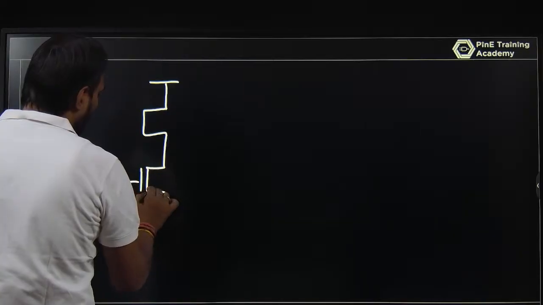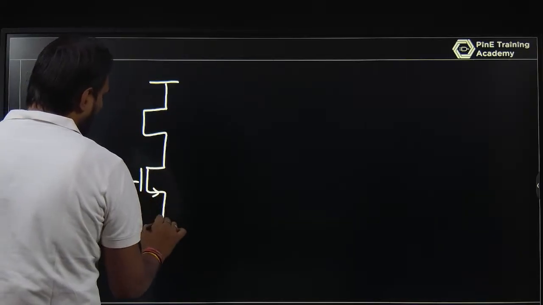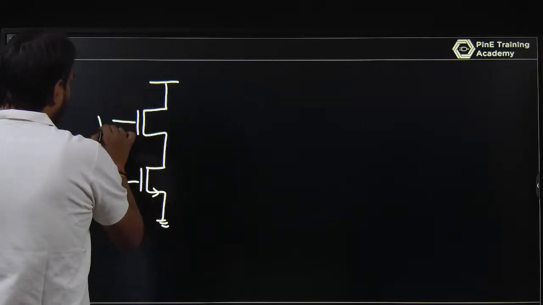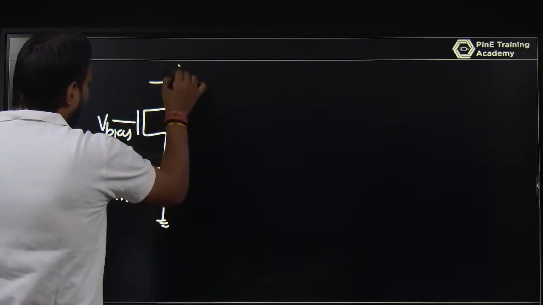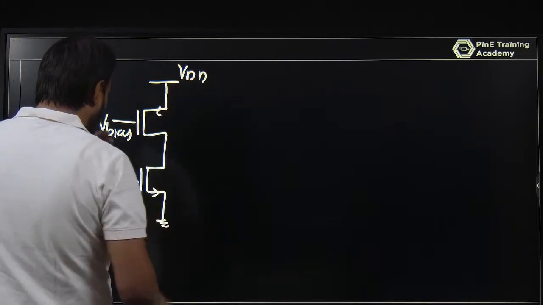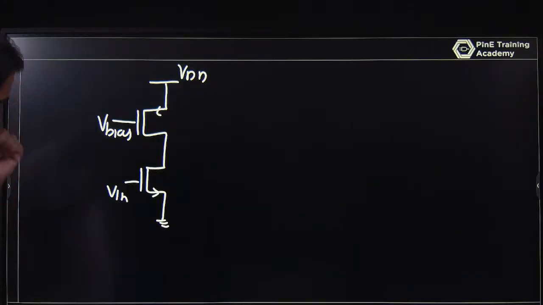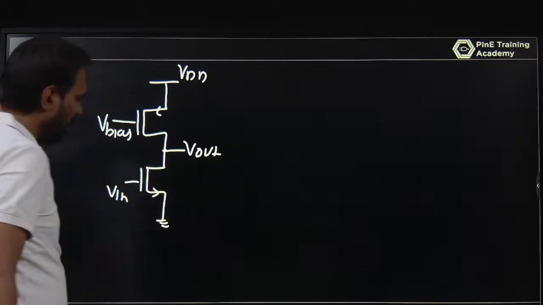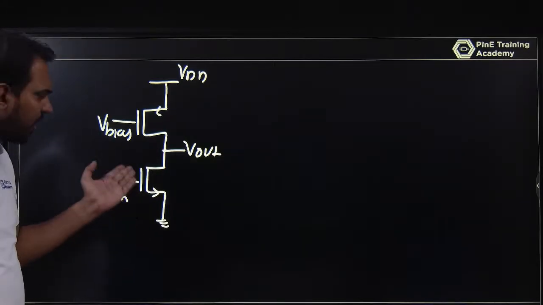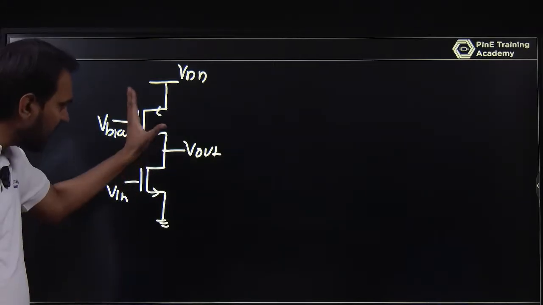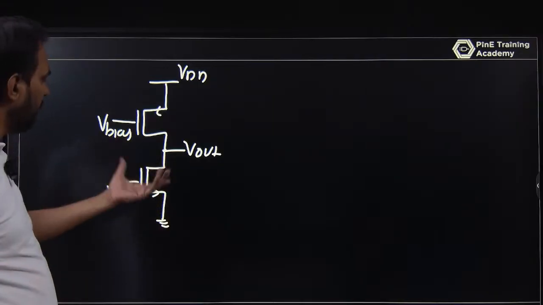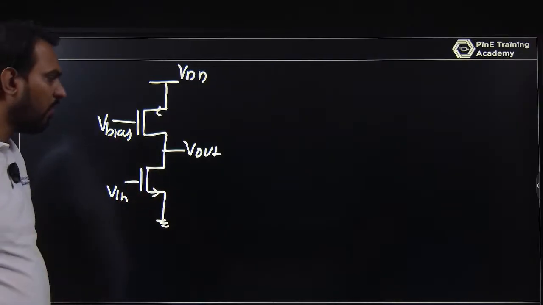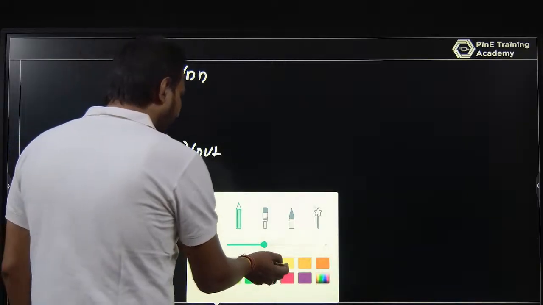So you have a MOSFET, you have an input, and you have a V bias here, and you have a VDD, and I am using like this. And you are talking about the output here. You know what is the small signal model of this. We discussed this, and if you want, we can draw that.